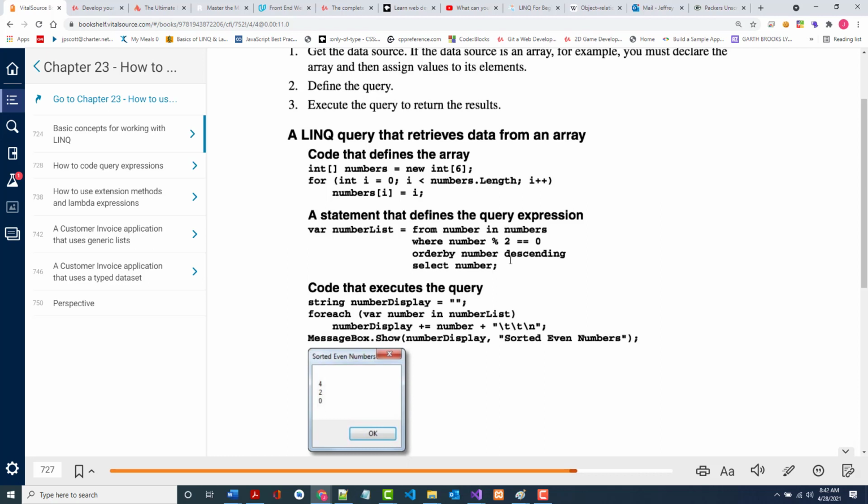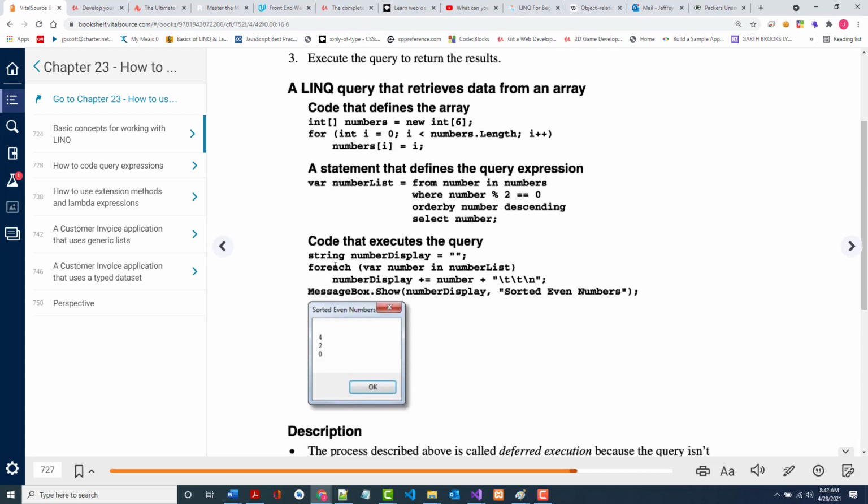All right, now typically when you do this, you use a foreach loop. Okay, so it says here for number in number list. Well, the number list is the actual query expression that we set up. So for each number that's in there, what we're telling it to do is display it, and then after you do, put a backslash n in there, all right? And you notice here they use this backslash t. They're showing it to you now because in other queries, if they didn't do it, some of the output would be cut off, all right? And you'll see what I mean in just a minute.